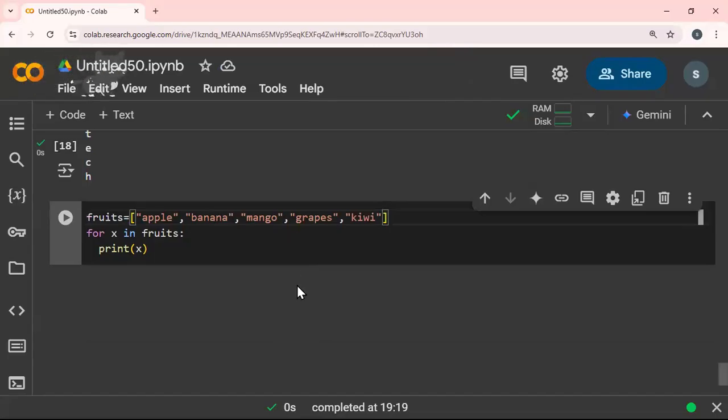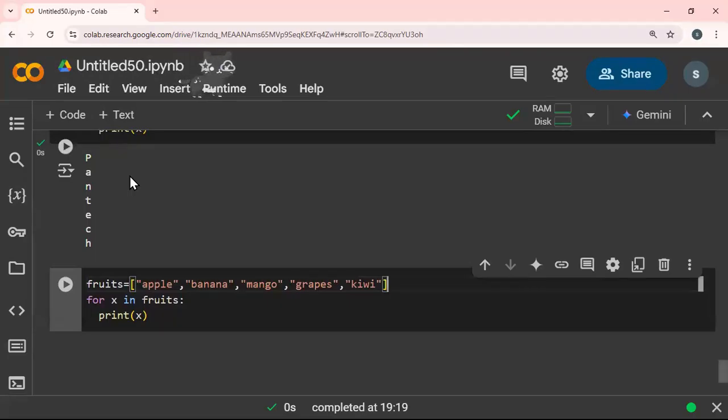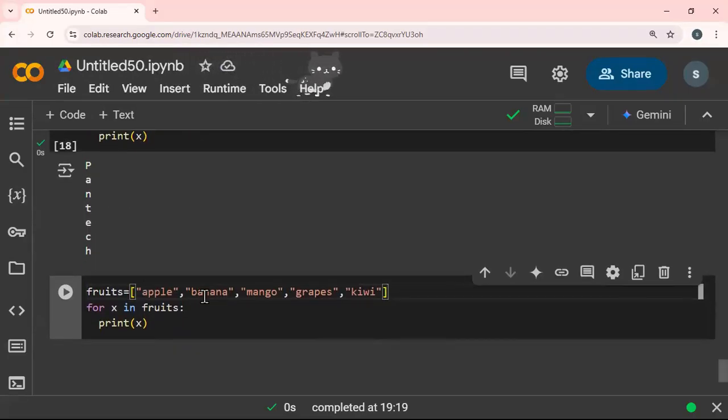Here the loop works as before, but earlier the characters were executed one by one; now we create a list, so each and every fruit is executed one by one. First apple, then banana, mango, grapes, and kiwi.